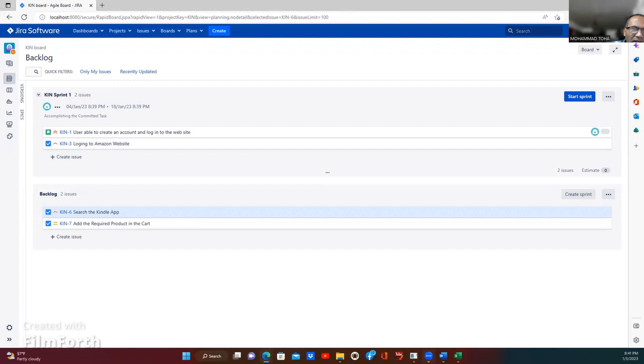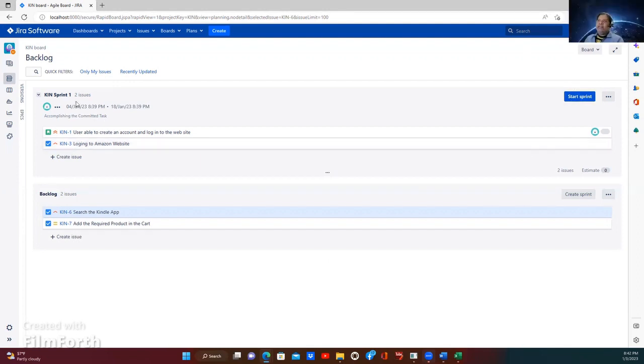Like when you make a user story, which button do we click to make a sprint? When you see the video, you see what I'm clicking. So when you go to the backlog, on the right side, you see the create sprint button.